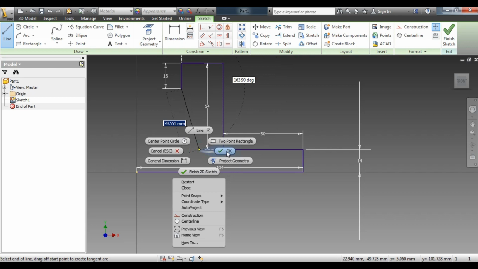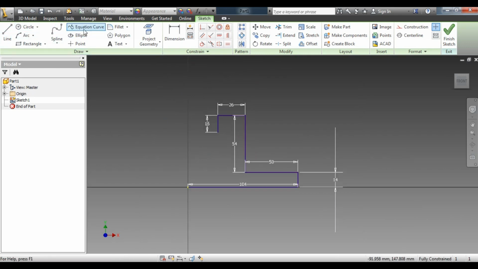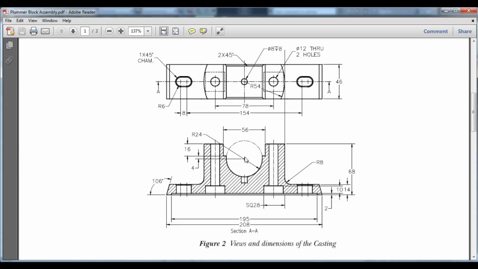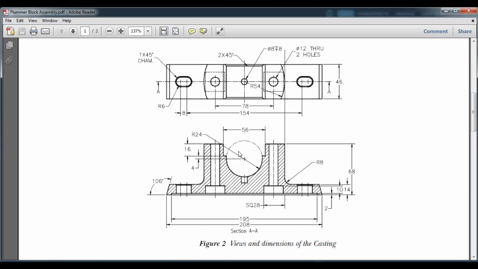First I will draw the circle. I take one point here to identify the distance, and the distance from this line to the point is 20 mm. Now I will draw a circle whose radius is given as 24.